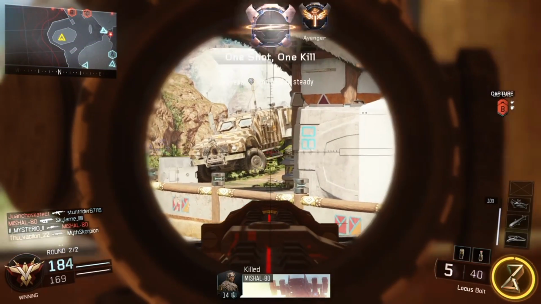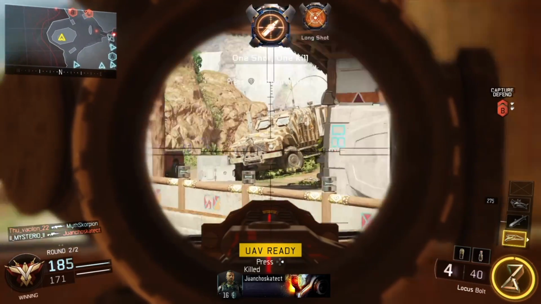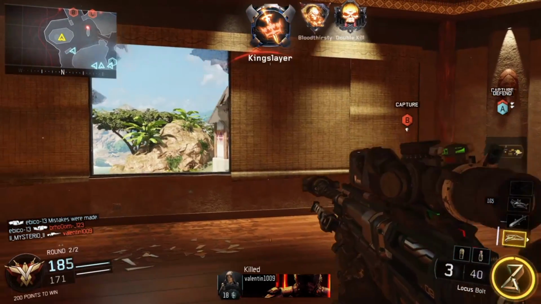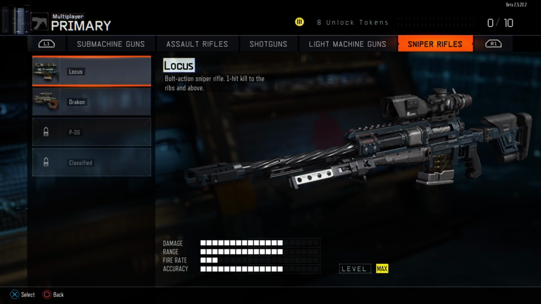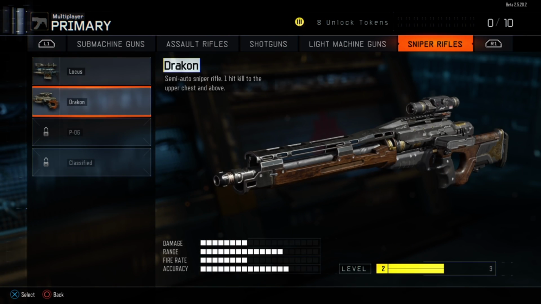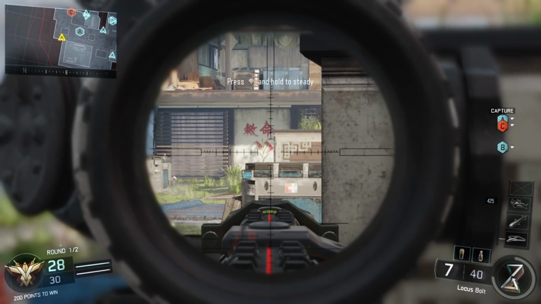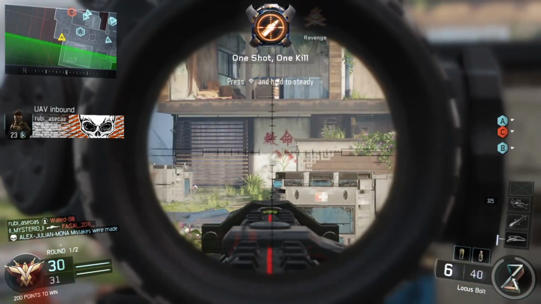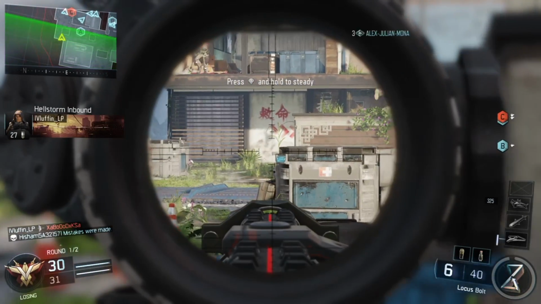The first thing that you want to do when you start building your class is head over to these sniper rifles and select the LOCUS. Forget about the Drakon, because this gun doesn't even come close to what the LOCUS can do, and forget about the P06 as well, because it will take you ages to get that gun unlocked. Basically, the LOCUS is a one-hit kill sniper rifle. And that's exactly what you are looking for, because this will make your life a lot easier. It will kill everything and everyone with one hit to the ribs and above.